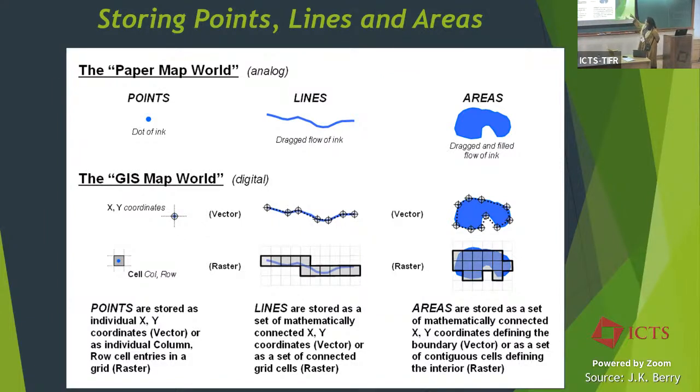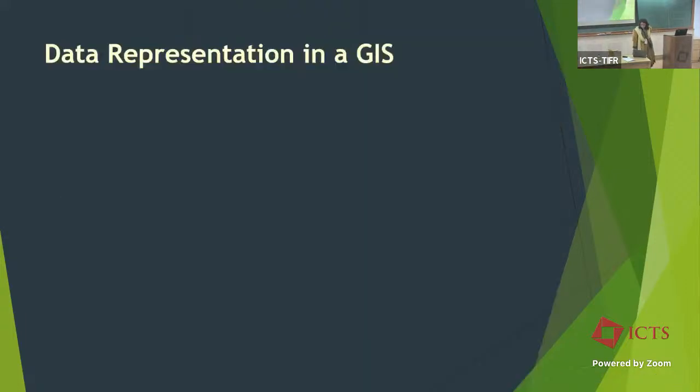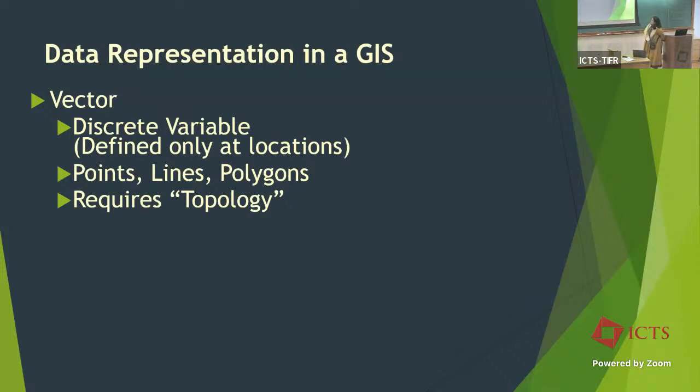And of course, an area or a polygon is a closed, enclosed space defined by a line, which is an ordered set of points. Okay, so everything builds on the simplest unit, which is a pair of XY coordinates. So when we hear the term vector in a GIS context, you're either talking about a point, a line, or a polygon. Okay, these are all vectors. This is a vector data format.